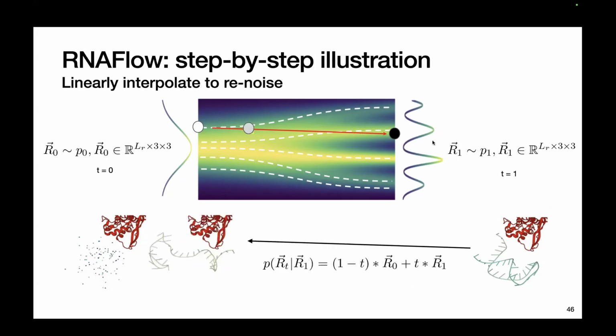And of course, if you want to do this, you have to do this iteratively, similar to flow matching. So what you do is linearly re-noise it. This is similar to standard flow matching or diffusion models, where you always try to predict the x0, the ground truth, and then you add noise back. So you add this noise on top of the predicted structure R0, and you get this R1 here. So this is a linear interpolation between the initial sample and the predicted denoised structure.